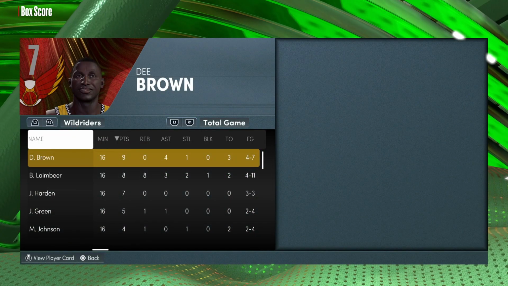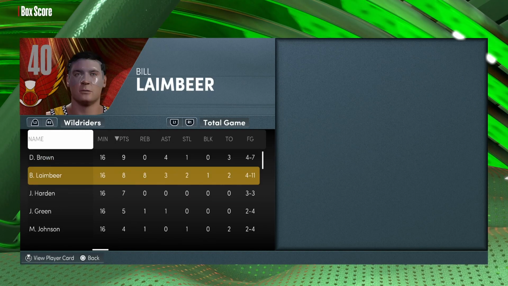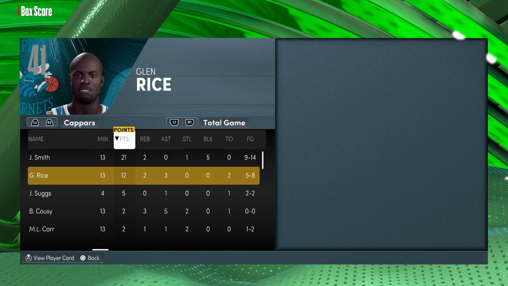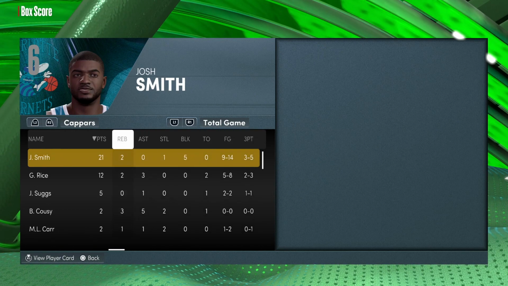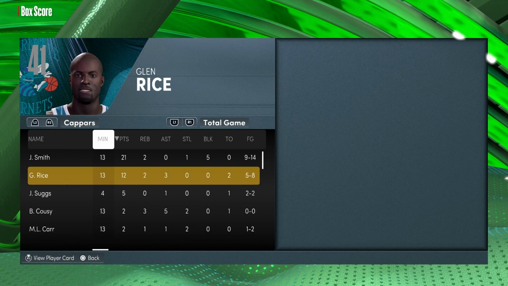All right, so while it was a boring game, just because nobody besides Bill Laimbeer, he didn't even get double digits on it. It was real slow. We ended up getting 21 points with Josh Smith. We had 12 points with Glen Rice. He had 2 rebounds, he had 3 assists, which was nice. Sadly, 2 turnovers, but Josh Smith had 5 blocks. I mean, it was just an absolute clamp show out here. Everybody was just playing defense until the very end where we started cooking up a little bit with Glen Rice.